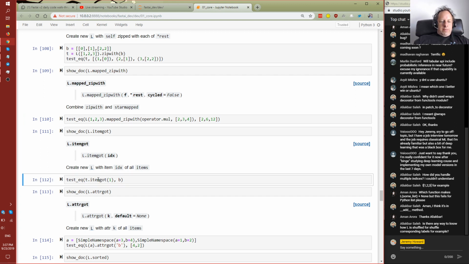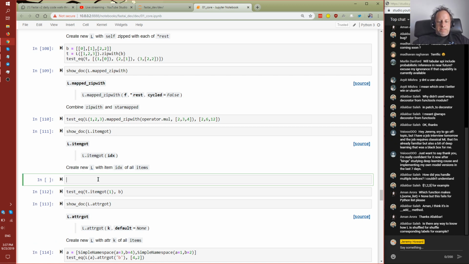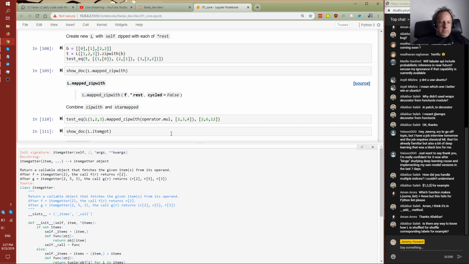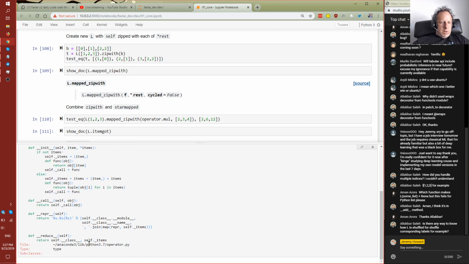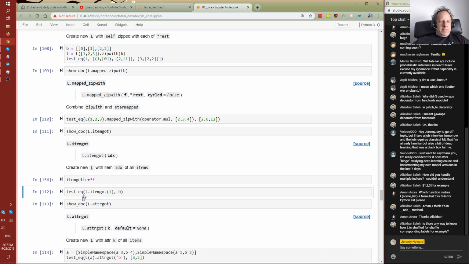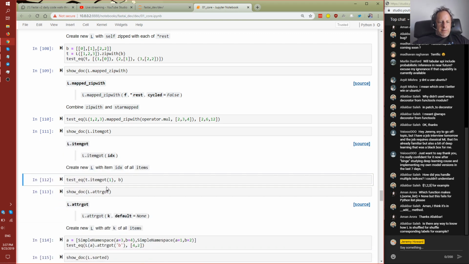Itemgot is just going to apply... which one is it? Itemgetter. Oh, it's an operator. Of course it is. So this will apply operator.itemgetter to every item of a list.